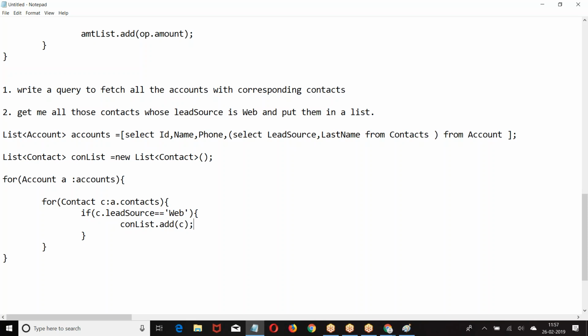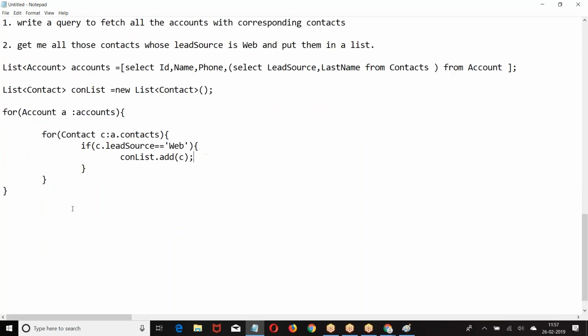Take one by one contact, verify whether lead source equal to web. If the lead source equal to web, put them in a separate list. Was that clear for everyone? Okay, let us take the next one.